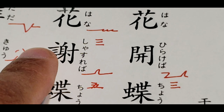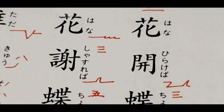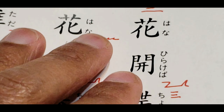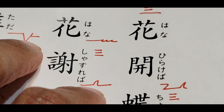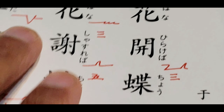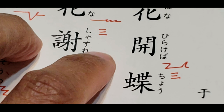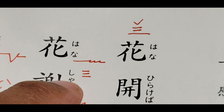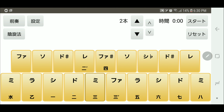And here in a bit, I'm going to play on the digital conductor what it actually sounds like, so you can kind of hear it. So hana. Shasudeba. So again, three, right? Start off with a three. Shasudeba. Going up to that three and a half, which would be here, and then going back down to the three.